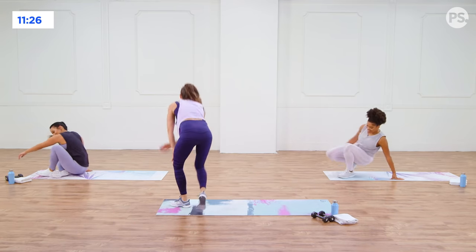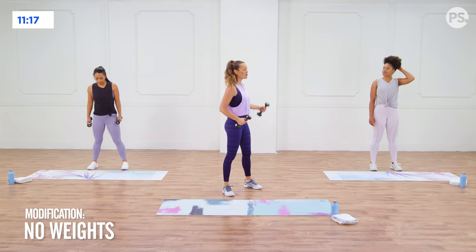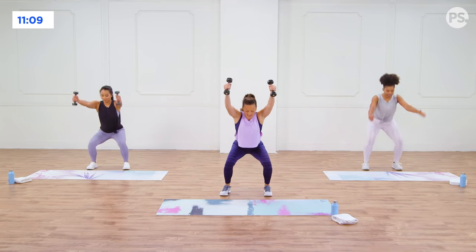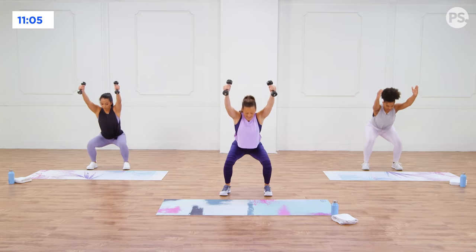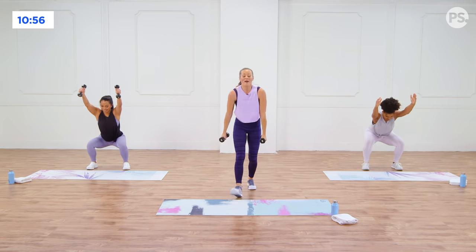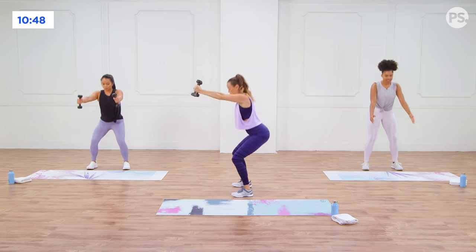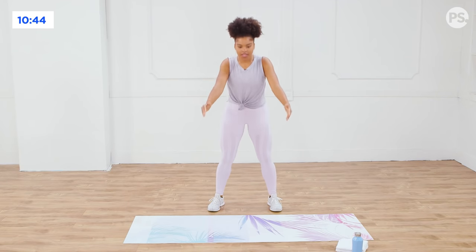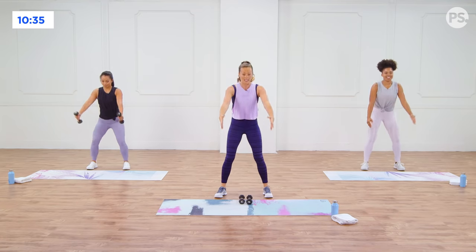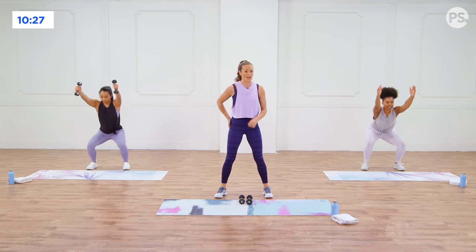Let's bring it up onto our feet. We're going into a squat and reach — my favorite to work the entire backside and the shoulders. If you want to grab light weights, go ahead, or follow Raven first without weights. Feet about shoulder width apart, a little wider than hip width. Go down for a squat and raise the arms up towards the sky. Here you're working the whole backside and the shoulders as well — when you go down and raise those arms, all that weight wants to pull you forward, so your back is working so strong as you fight gravity.